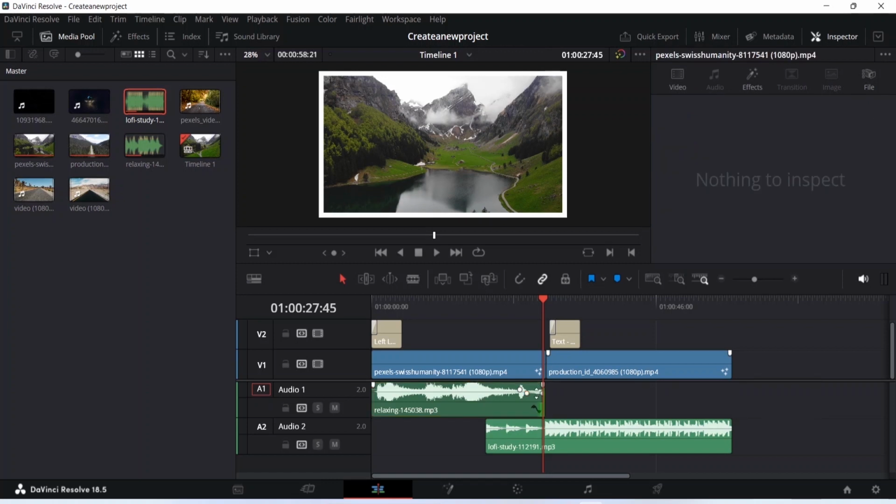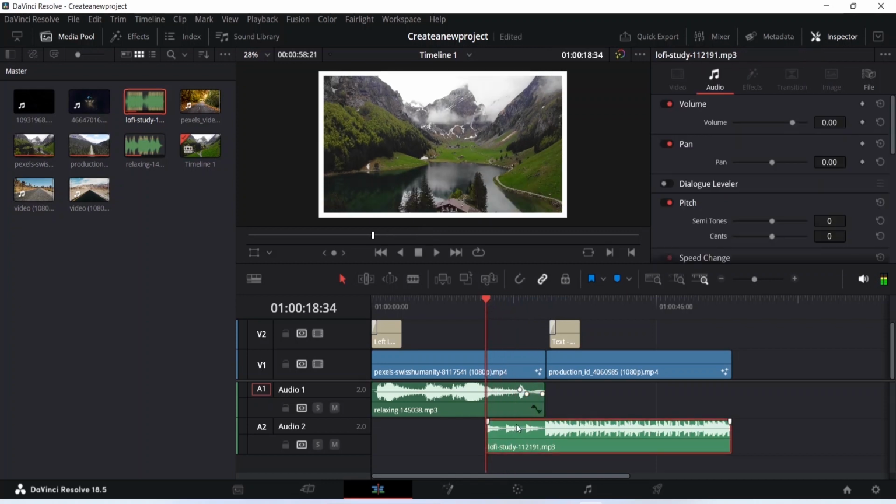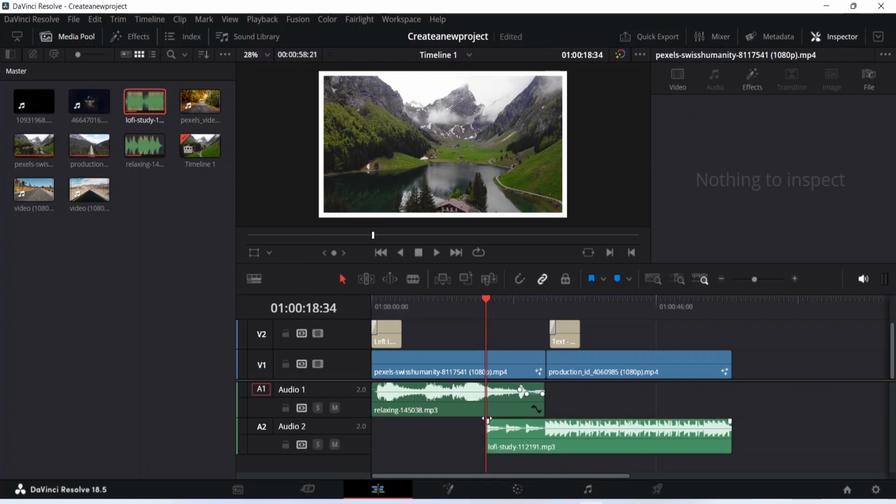Now once again, I want to show you how I can slowly increase this particular portion of my second clip. To do it, first of all, I'll have to go to the option of the second audio track. Now I want to place these white pointers, or you have the option to add your fade in here. With the help of this pointer, you can make the entry or the fade in point. Now you can simply make a curve, and here you can see it was very easy for me to create the entry point.